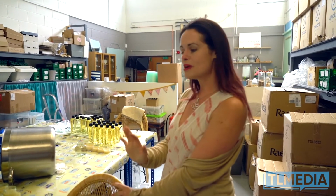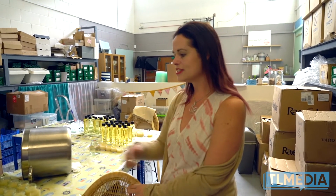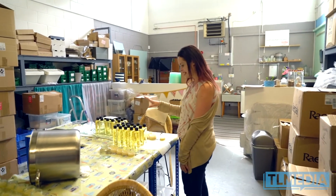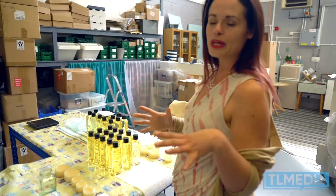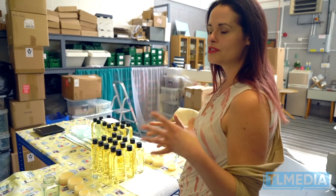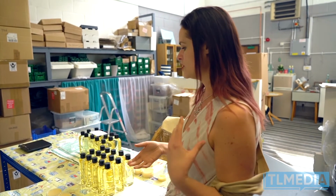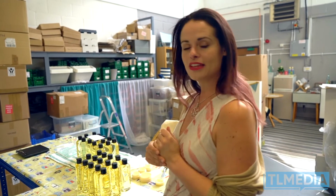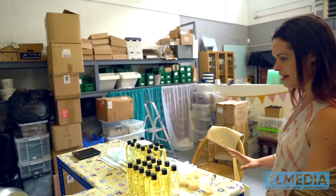So we have to approach it very much like a commercial kitchen. So Mum's been making some lavender and vanilla scrub today. She's also been busy making some blooming bath and shower oil. So we do genuinely make everything ourselves from scratch in pots. No big machinery here. We're very much looking to reduce our carbon footprint, and everything's made with love and care. So we've got all of our ingredients under here.